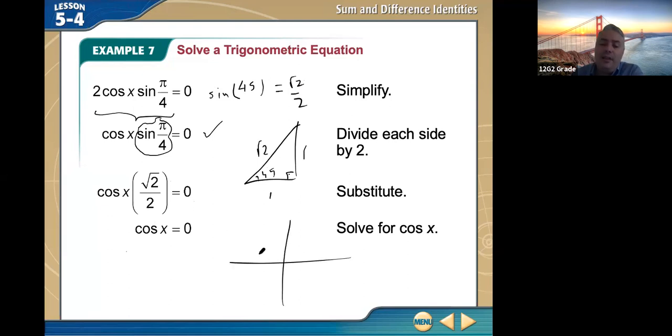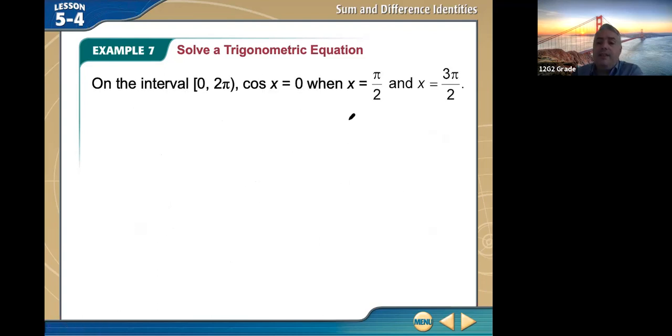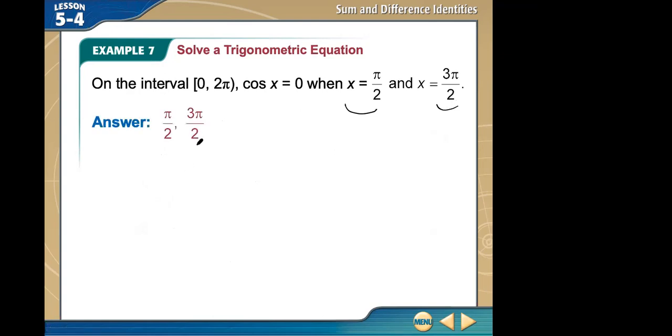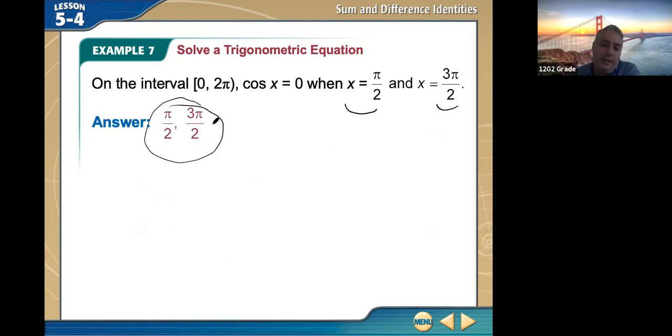And then where is the cosine 0, dear ladies? Cosine is 0 here and also here. Can I say here? No. Cosine is here 1 and here negative 1. Where the cosine is 0, here and here. The coordinate here is 0, 1, and the coordinate here is 0, negative 1. Cosine means the first component. So where the cosine is 0, it is at pi over 2 and 3 pi over 2. So finally, that's the answer.